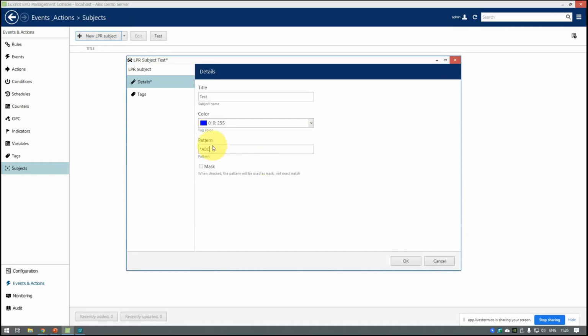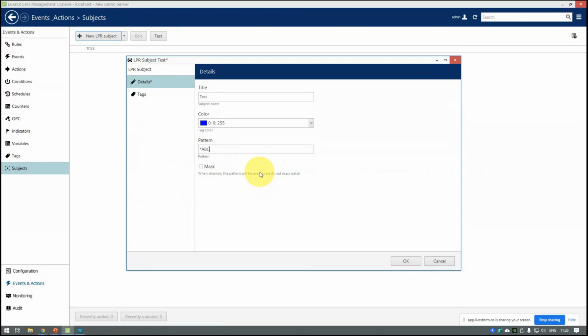So I just put the asterisk in here and then ABC. So that will mean this subject or group of subjects will include all the number plates which end with ABC. It doesn't matter how many digits are before the ABC.